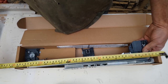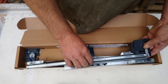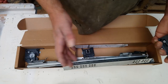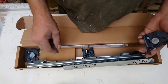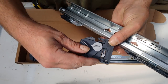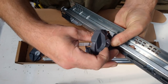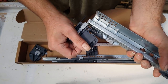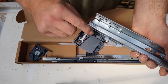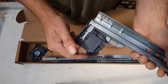Six or seven, that's adjustable, that's sprung loaded. There's adjustment for up and down, left and right, you can adjust them in every way you want. Press that, that clip comes in. It sits on there, look. You see those little notches, so as you're putting it in the drawer, it'll clip into place.